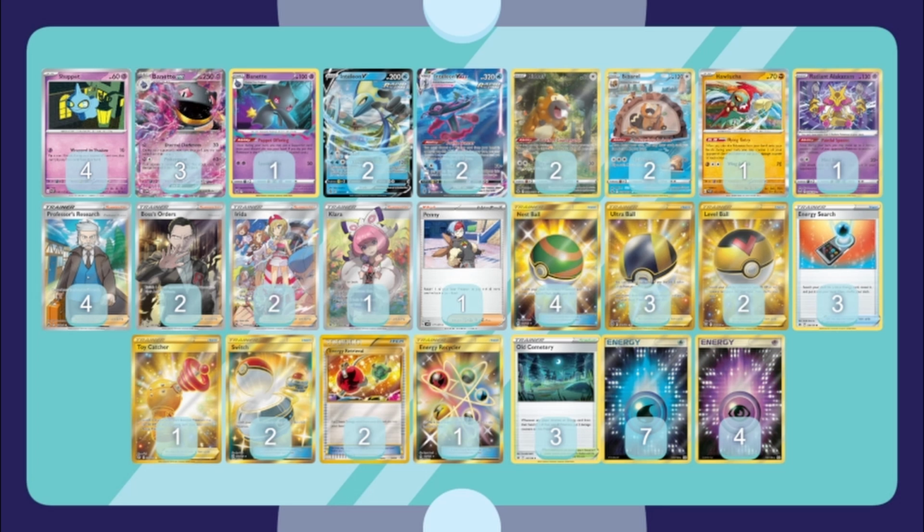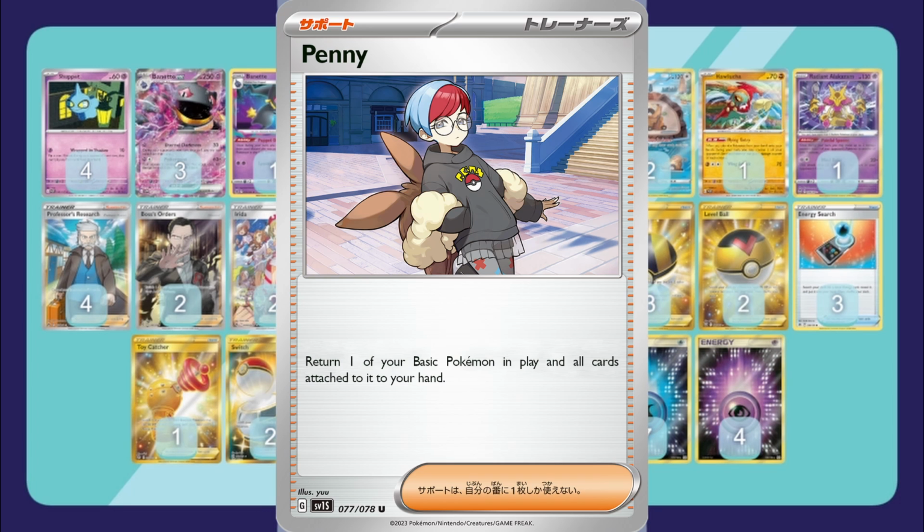And then we got a new supporter, Penny. Penny is a really cool card. I saw this card, I was like, this is going to be something one day. Return 1 base Pokemon and play all cards attached to your hand. That is for my Hawlucha. That was my pipe dream. Hawlucha, pop it, penny it, do it again.